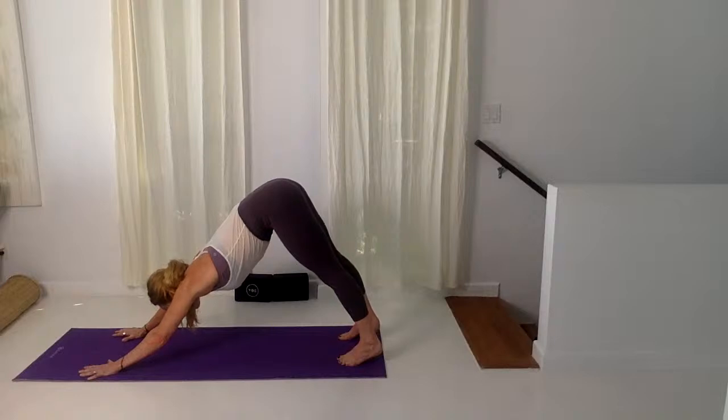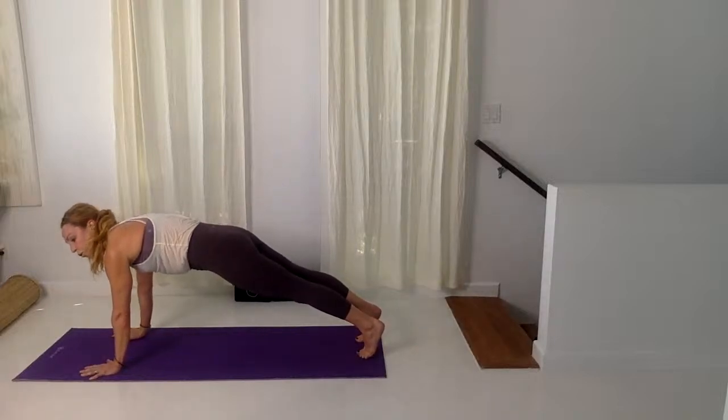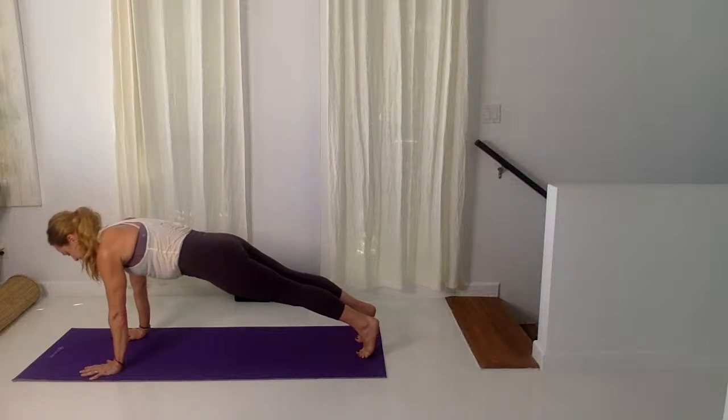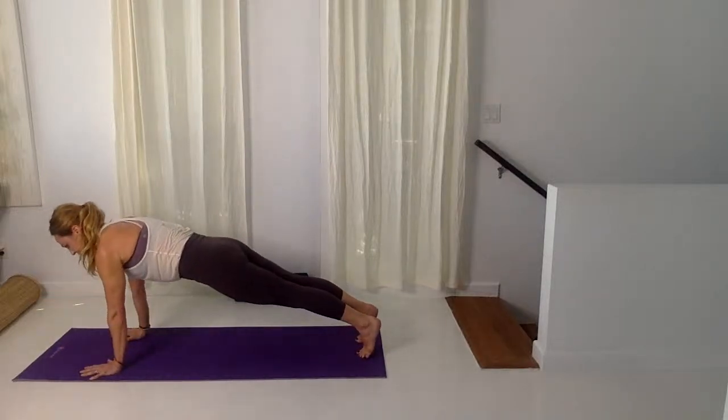So inhale, come forward into plank. Good. Exhale, lower all the way almost to the floor. Inhale, press up. Exhale, lower.